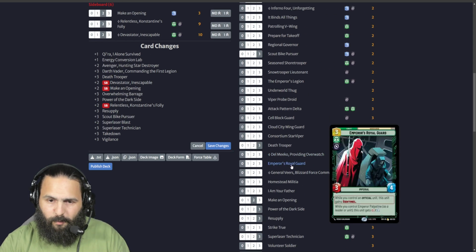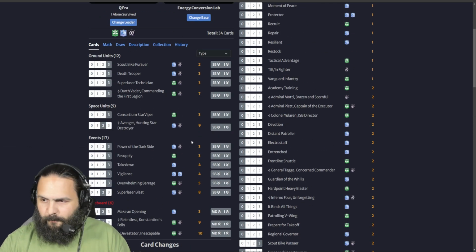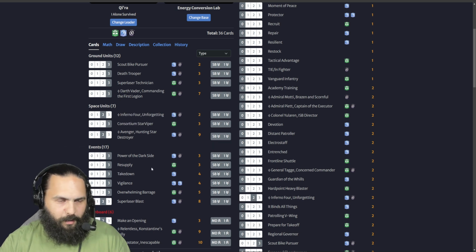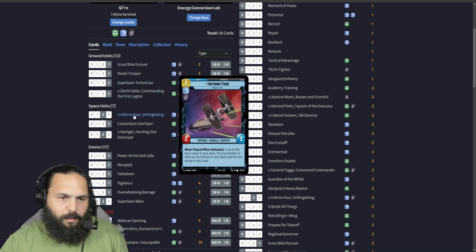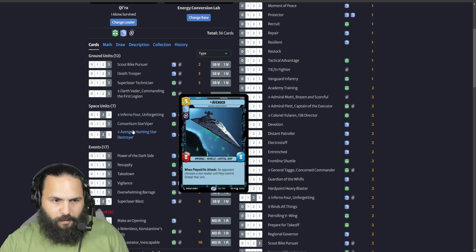Oh, I want to add Consortium Star Viper as well. So, this is kind of the core of set 1 and Inferno 4, of course. How could I forget that? Don't necessarily love it, but it's a 2-drop. So this is kind of the core of set 1 from what I remember and what I have played with: the Scout Bike, Death Trooper, Super Laser Tech, and then Vader for ground units, and then Inferno for Consortium, and Avenger for that.